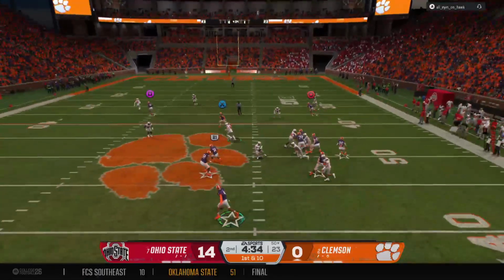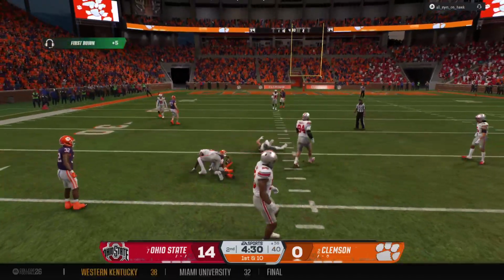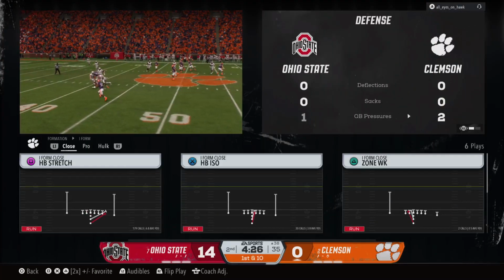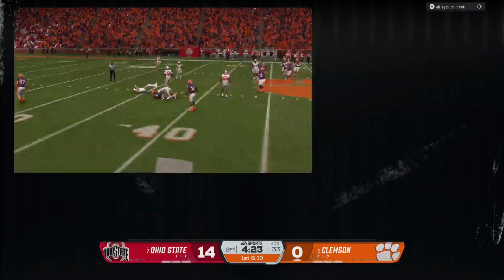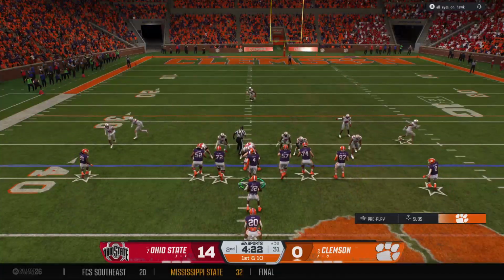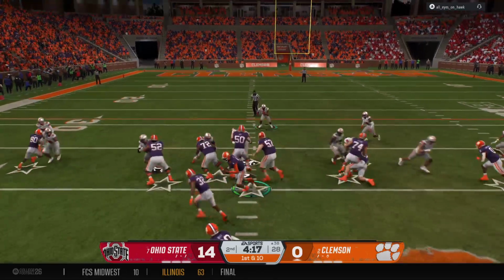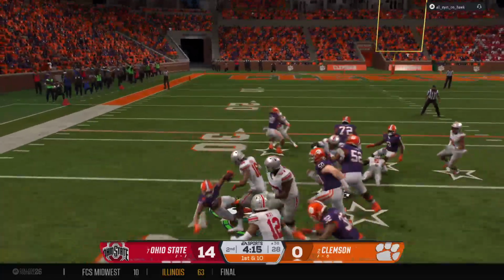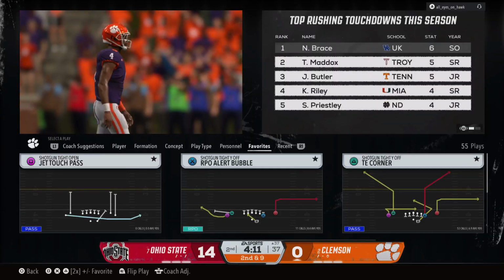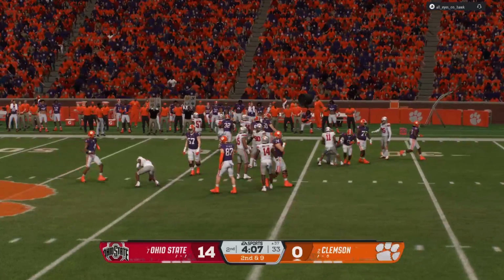Off the play fake, looking to throw on first down. Moves out of the pocket. They get him down, but not before he gets to the 38. These are the kind of plays that keep defensive coordinators up at night. You spend so much time putting your plan together to stop the pass, and then nobody accounts for the quarterback on a run. Keep it on the ground. There's the handoff. Chris, the spread era over the years has always grown offensively, but what I've always been impressed with is the running game. It's exactly what we saw right there.